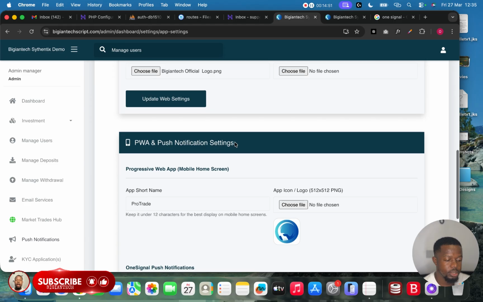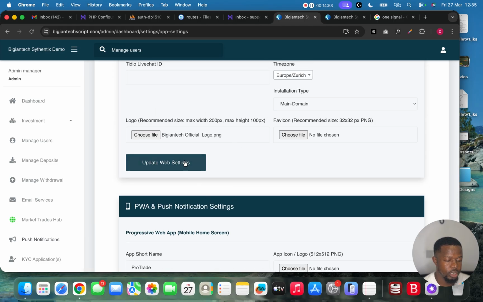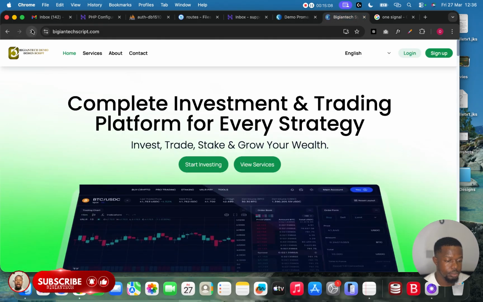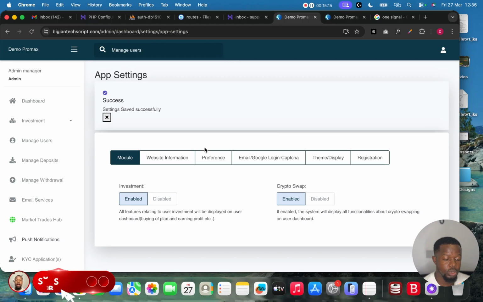Now if you come down, before we come down to this section, click on update. After you change this information, update this. Good. So let me go back to the website and reload. As you can see, our logo has changed, right? So that's how you change your information.